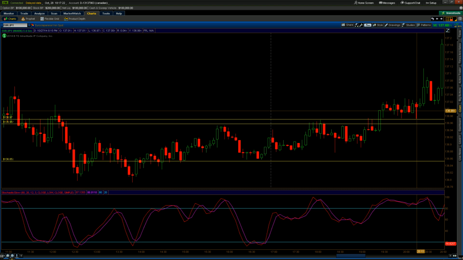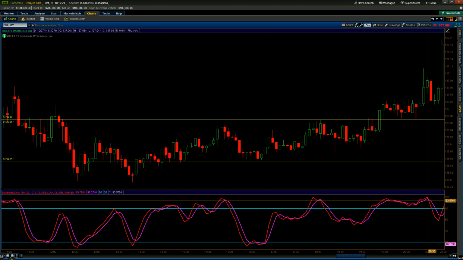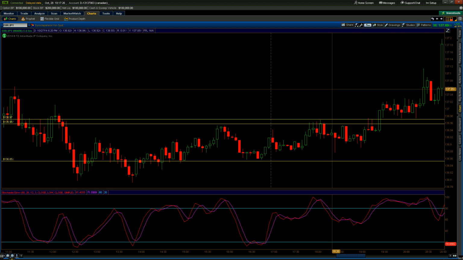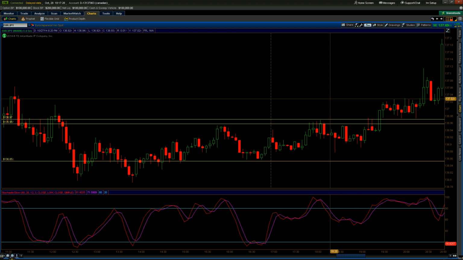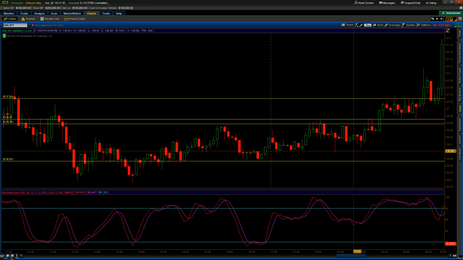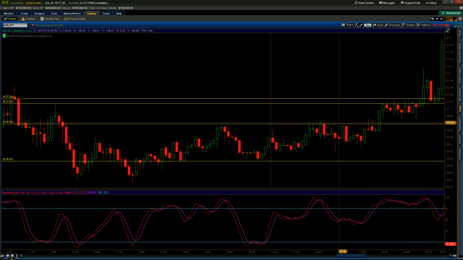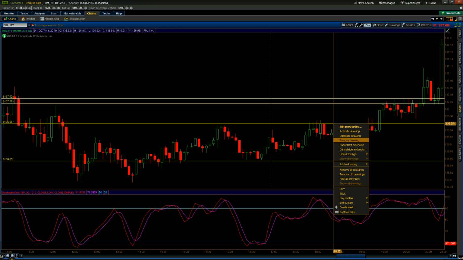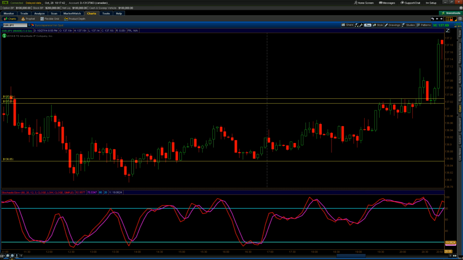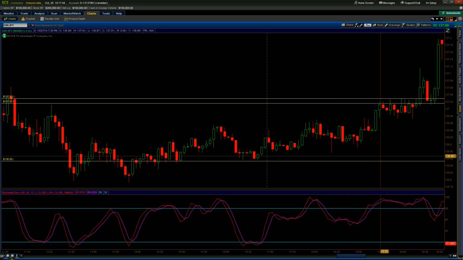And keep track of stochastics. The stochastics in ranging markets don't work the way you want them to, because when it breaks, it stays above the overbought. And as soon as it goes down, it doesn't go all the way down. This part right here was all the way here, the candle was here during the stochastic, and the same level stochastic is all the way up here. So what it's doing is creating new levels.